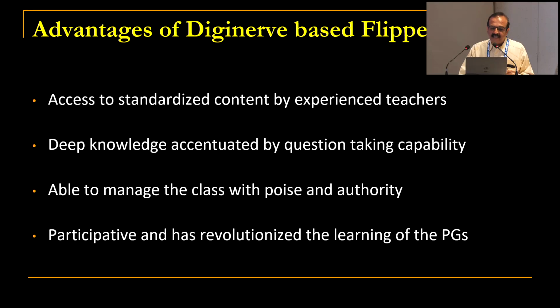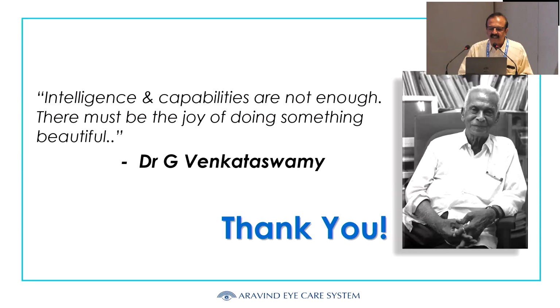So the advantage is, it is an access to standardized content. This is important. Standardized content is very important, and that is made by experienced teachers. They have deep knowledge and are able to manage the class with poise. The only thing is, the teacher is also under pressure, because here is a group who knows much better than the average student. So you have to elevate yourself to a different level in order to handle these people. And then participative learning has revolutionized the learning of the PGs.